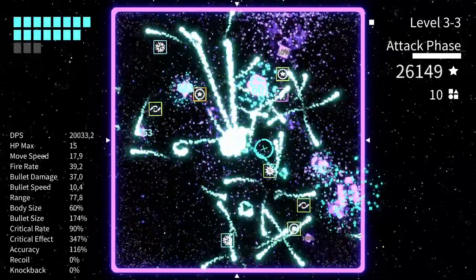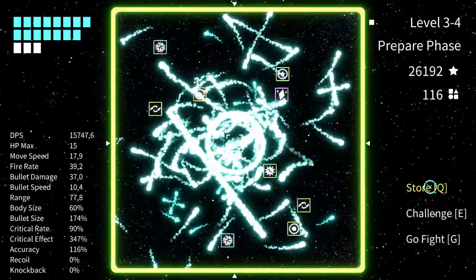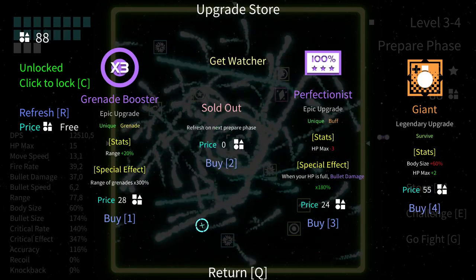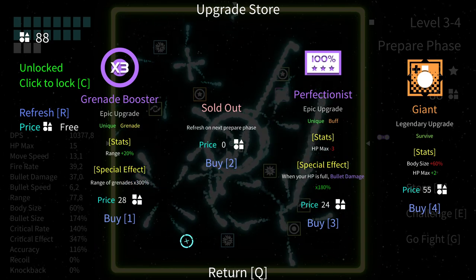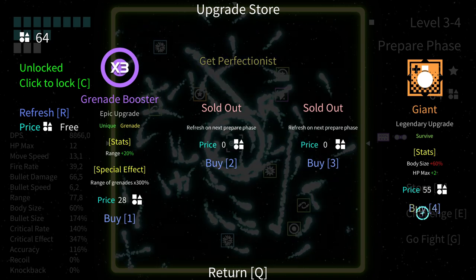Yeah. It's too close, I think. Over here is a good choice. Yeah, this is a good cycle. Store. Watcher, I don't even need to be moving anymore. Range, more grenades. I don't care about the grenades, but the range is really important. When you're at full HP, you do a bunch of damage. Yes.